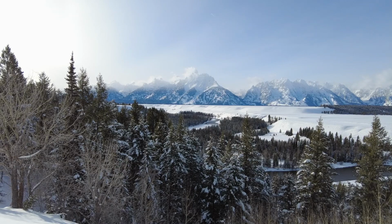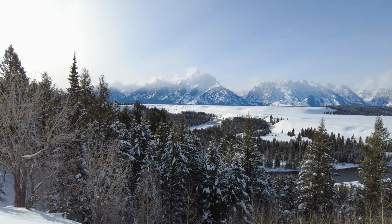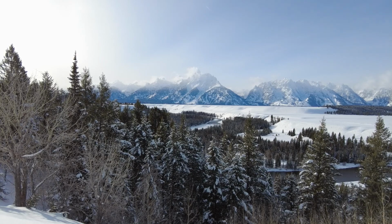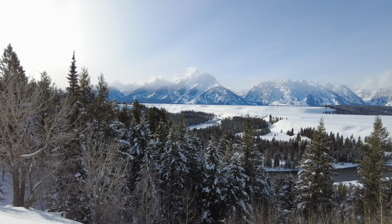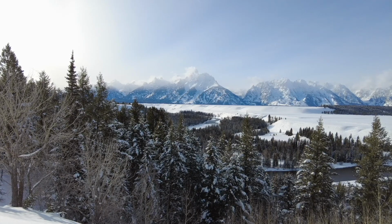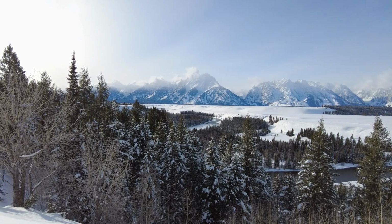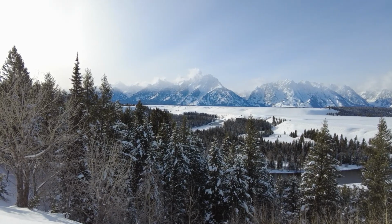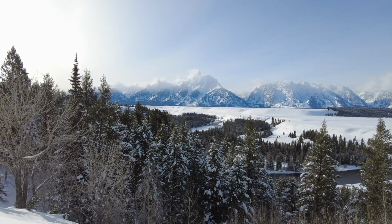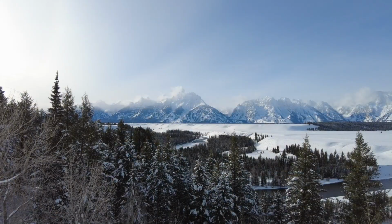The only challenge we have today is there's been a lot of low-lying mist, and it's just starting to burn off. I think our goal is to actually get the shot where we still have a little bit of mist on the top of the mountain, but we still have some cloud up there as well. So that's our goal, and hopefully that'll work out. The weatherman will work with us and give us a good shot. So here's hoping.